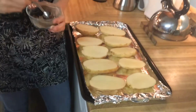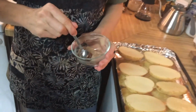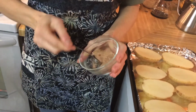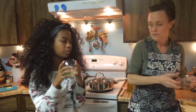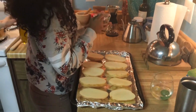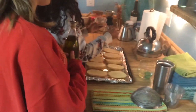We're going to put the potatoes in first. Come on over here. The basics of a seasoned salt is the holy trinity: salt, pepper, garlic powder. And then I add to that some sweet smoked paprika. Sprinkle that on all those potatoes, and then I want you to put olive oil all over it, and then flip them over on their other side, okay?